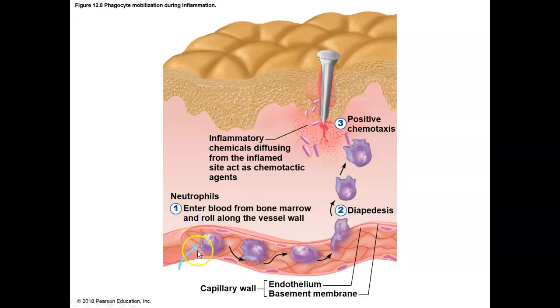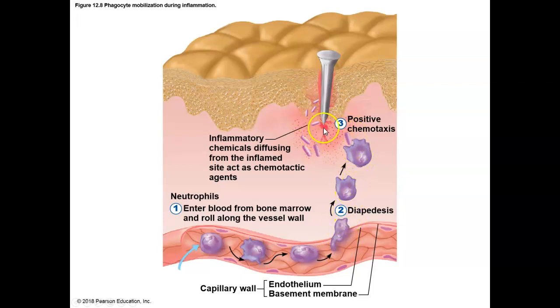So white blood cells, neutrophils are examples. Neutrophils are the first responders to almost every type of pathogen. They flow to the area. This is known as positive chemotaxis. They move through the capillary bed to that tissue area. This is when you move across the capillary bed like this. This is known as diapedesis.